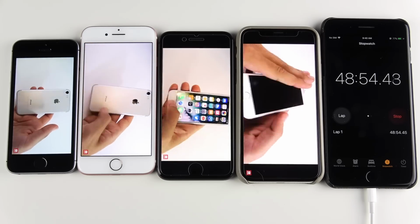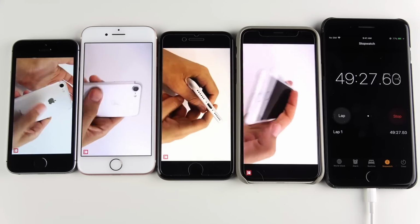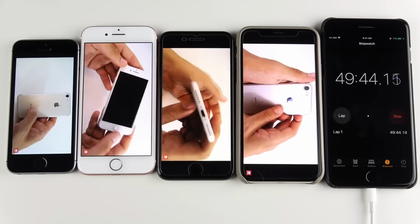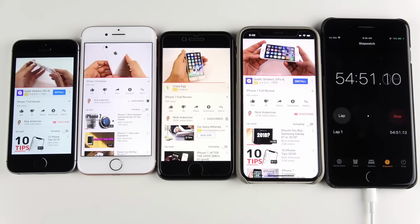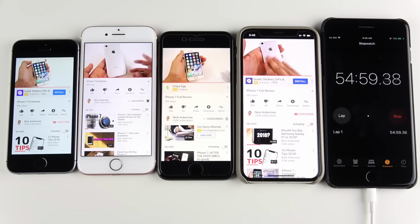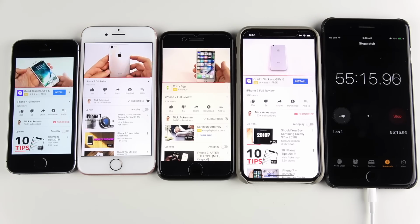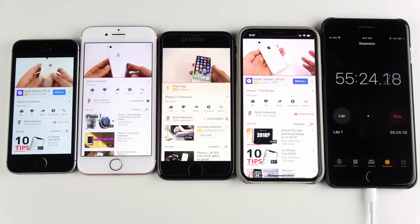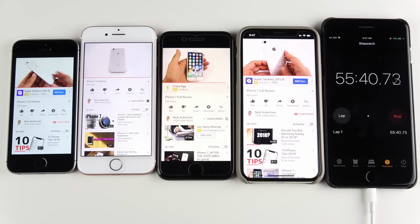Now, this is under maximum load. This is probably not going to emulate what you might get in the real world, but it should be maybe 25% less than that because we are running these at full capacity. So we're just about done with this video, and we're going to see the first results after 1 hour of use on these devices. This video was 55 minutes long, full brightness on the displays, and the results are final and they're in here.